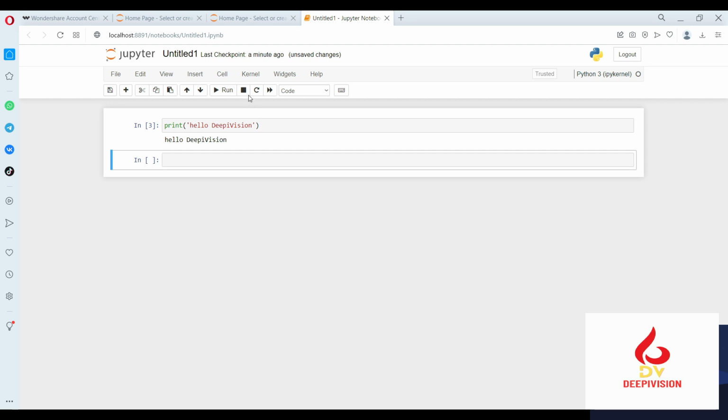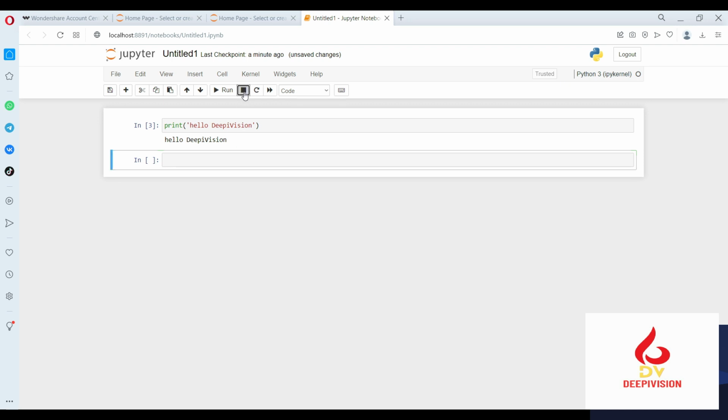Okay, it also works. Interrupt kernel is used when the program is very huge and running for a lot of time, then you can interrupt the kernel and run again. And this is restart kernel, you are restarting the whole program.